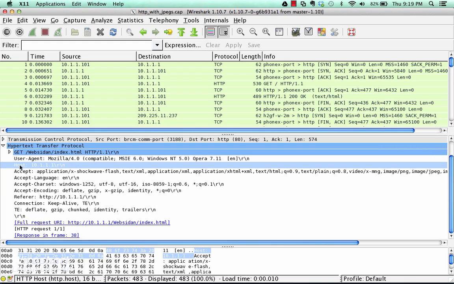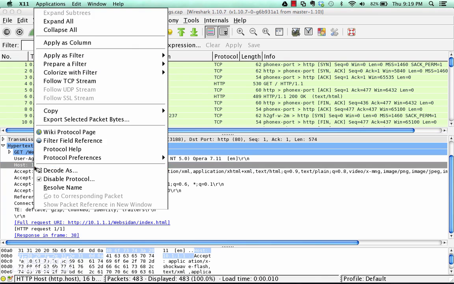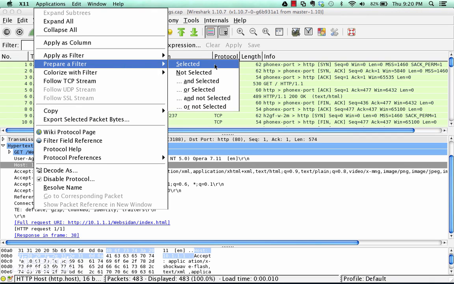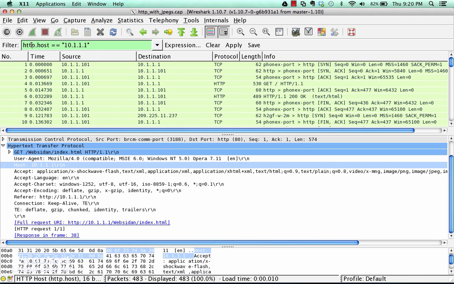So say I'm looking for all requests from this host. All I'd have to do is click on that field, right click, and do prepare filter. Selected will say exactly that. I'll show you: http.host equals equals and the IP address.